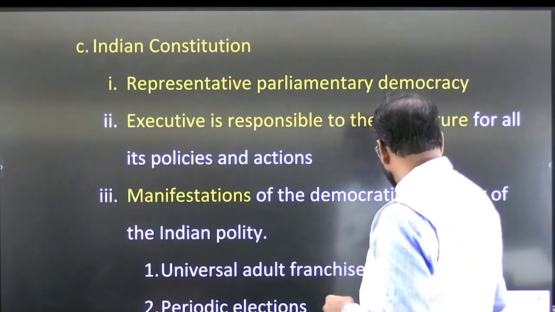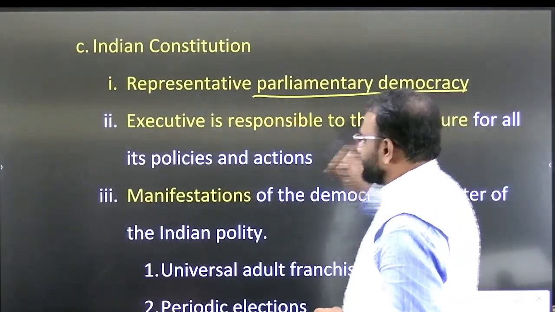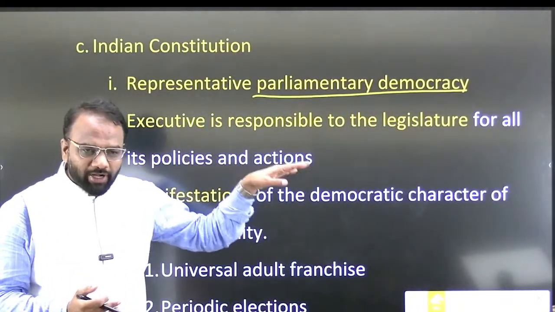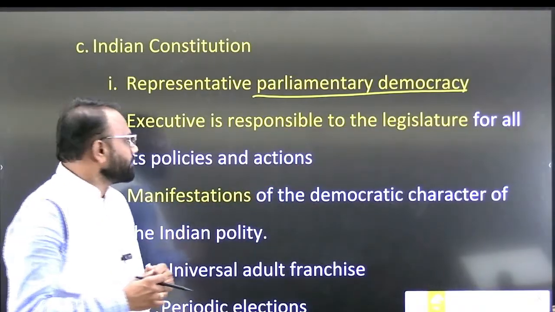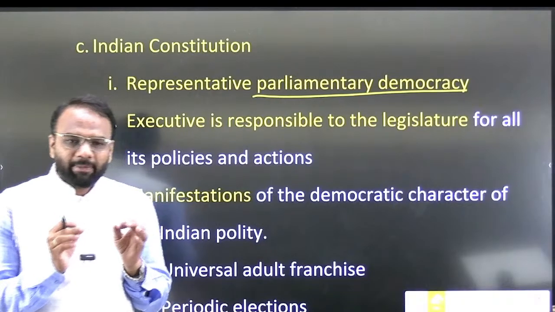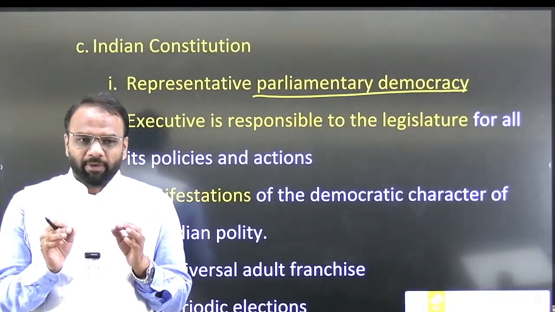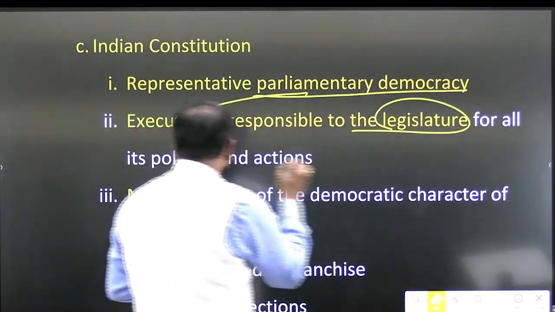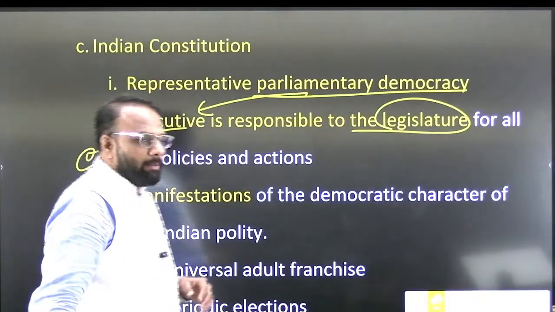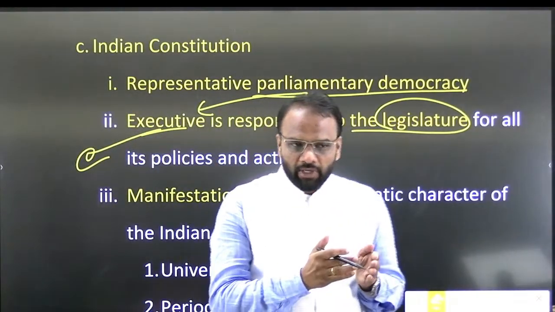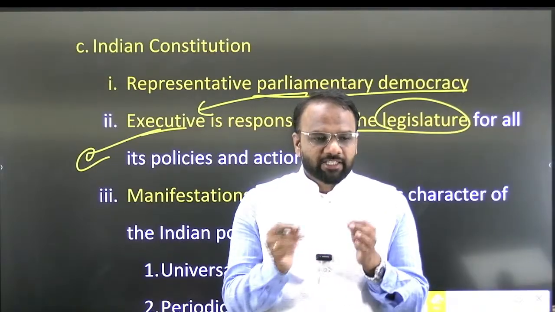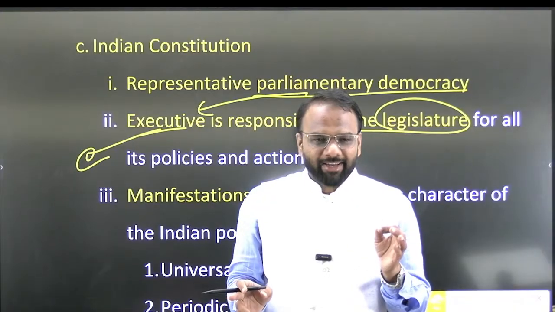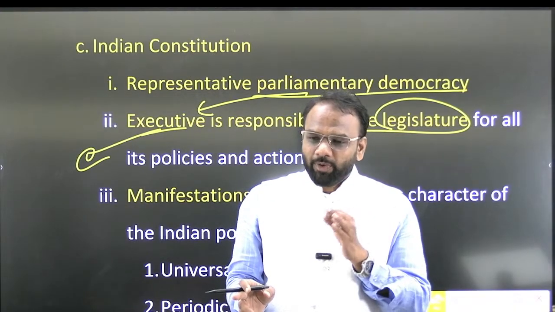So the Indian Constitution has representative parliamentary democracy. What kind of system do we have: parliamentary democracy or presidential democracy? Parliamentary democracy. The important feature of the parliamentary system is that the executive is responsible to the legislature. This statement might appear very simple, but if you refer to the past 30 years question papers, at least 7 to 8 times they have focused on this: which is an important feature of parliamentary democracy? Executive is responsible to legislature.